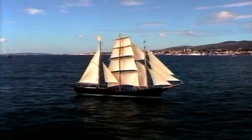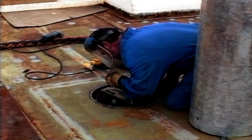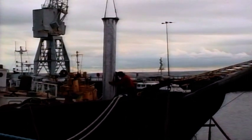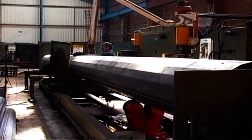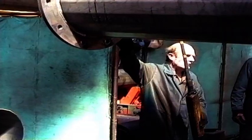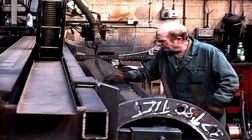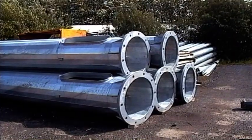All details had been approved by Lloyd's, who also recommended that stump masts, which would be integral to the ship's structure, should be used instead of the conventional mast step. Single pole masts, essential for extreme bracing angles, were without precedent. The masts and associated fittings were fabricated in 20-sided hollow steel section at CU Fosco in Derbyshire. They were then fully galvanized before delivery to the ship.